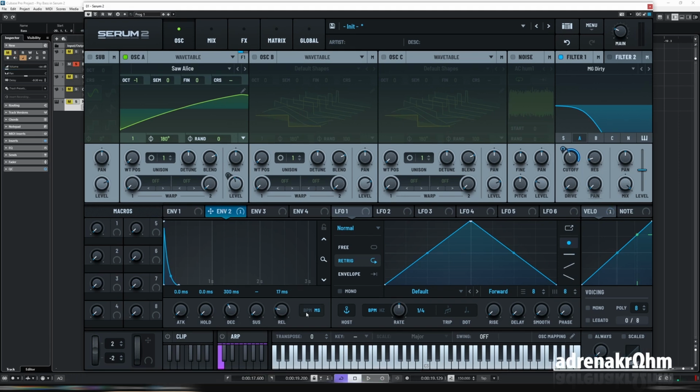On envelope 2, let's change this to BPM. Then we can adjust the ADSR based on the BPM rather than milliseconds. But more importantly, if we right click here and do grid beats, we can now see where this lines up. This prominent vertical line here is obviously on the bar. These lighter vertical lines are the quarters, and the ones in the middle are the 16ths. So let's zoom in, change this to 116, zoom in further again, and we can see that's where our bass note is ending. So let's go back and fine tune the cutoff now.